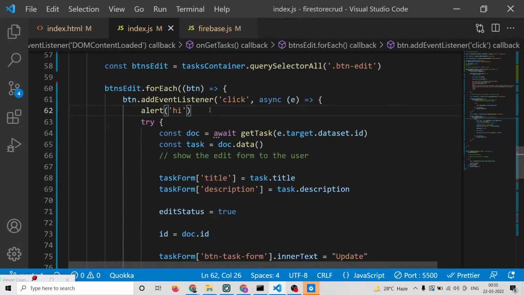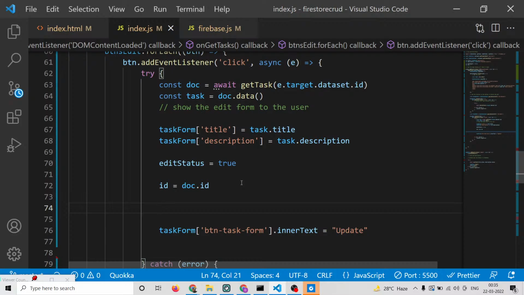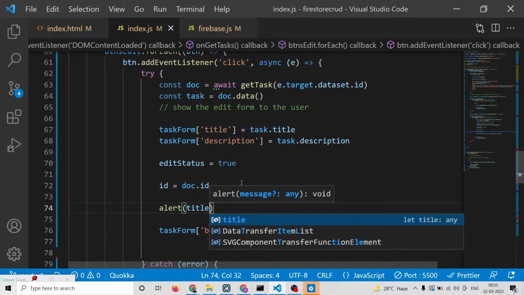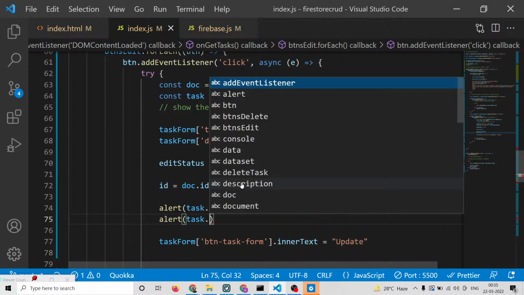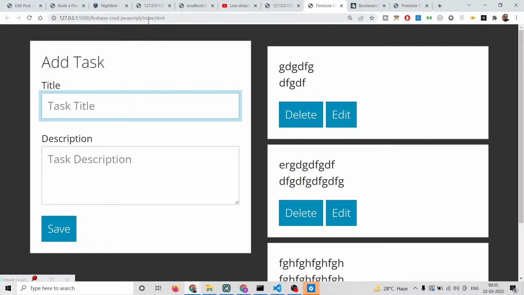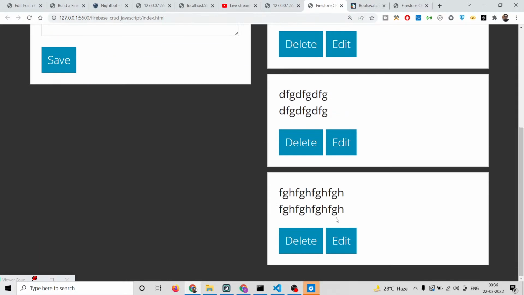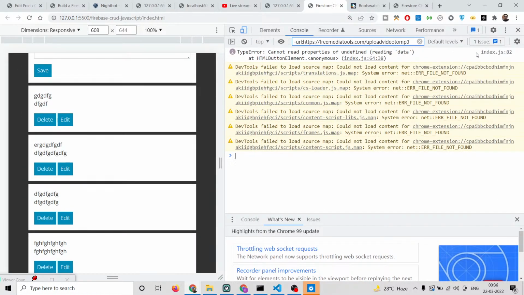So now this alert statement is printing out. So we know that this function is running, but if I print out the ID, alert task dot title, task dot description, and alert ID, cannot read properties of undefined reading data.